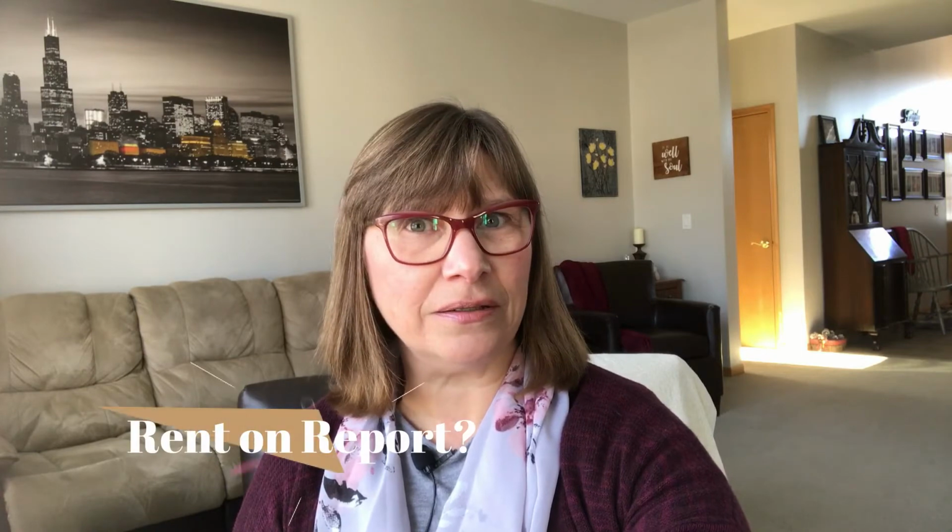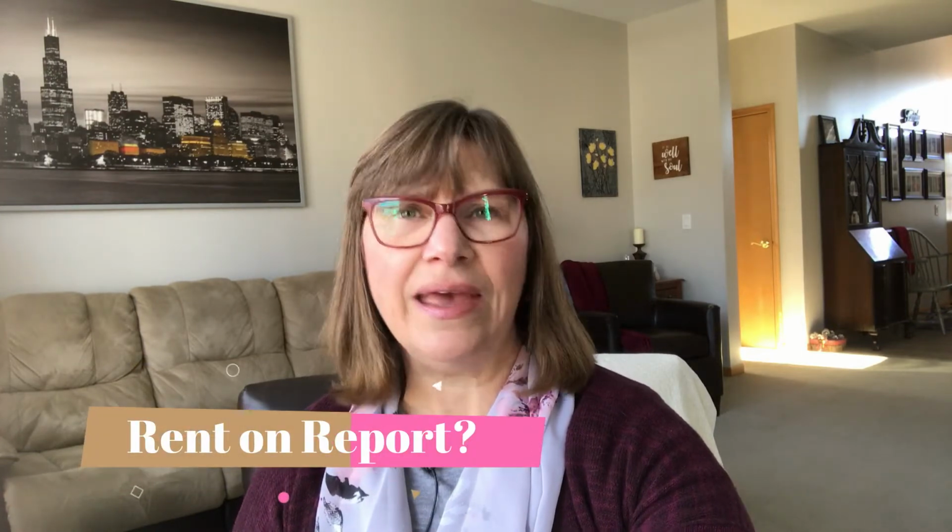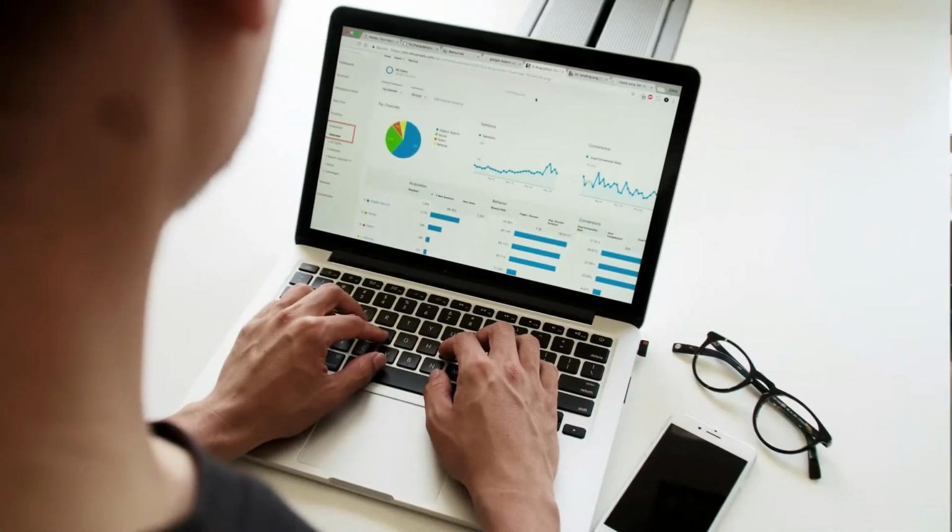Even your rent. If you've been paying your rent on time, have it be on your credit report. It could give your credit a boost, especially if you've had that line for quite a while. Keep in mind it often takes 6 months or more to fix credit issues. So if you see something wrong, report it right away. Let the bureau know and be ready to have evidence to back up your claim.